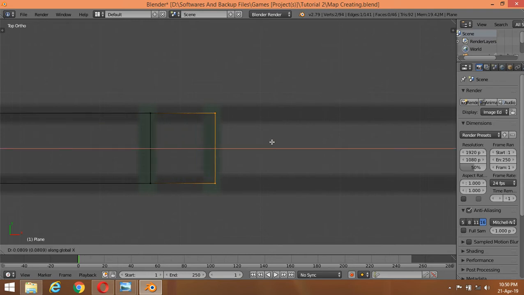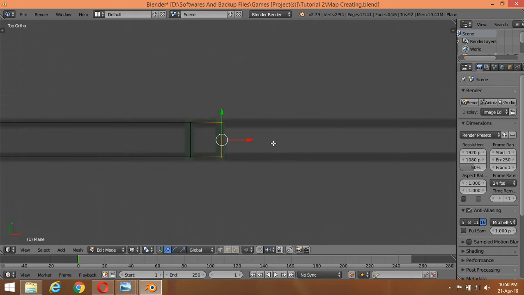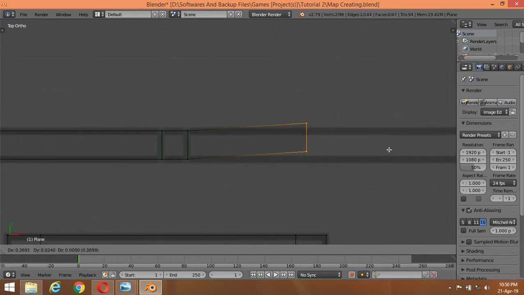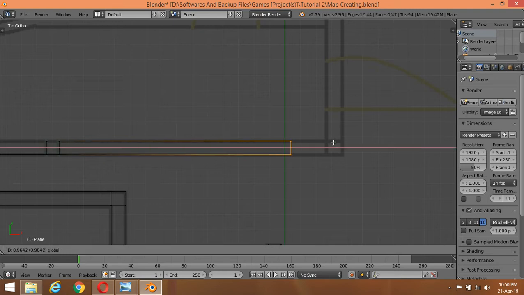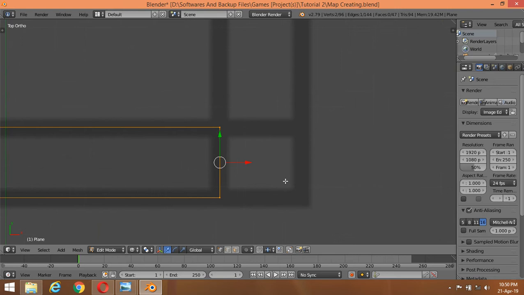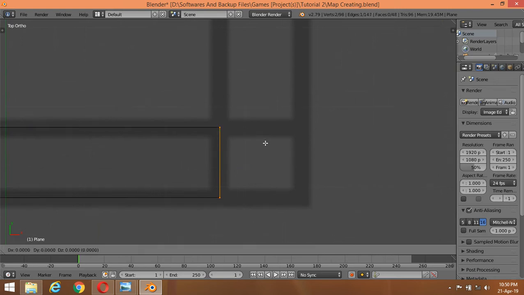Now X axis by pressing X. Again E, extrude, X, zoom out and put it with the help of this X-axis arrow over here. Similarly zoom in, and now I will press E to extrude towards the X-axis by pressing X and put it over there. Good.